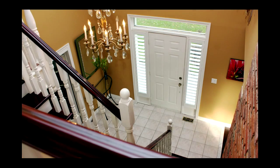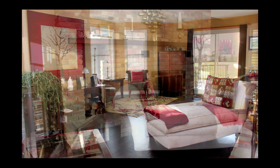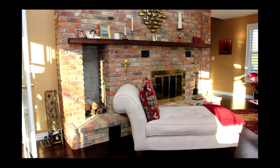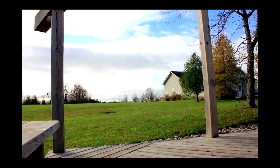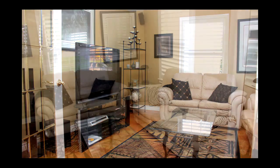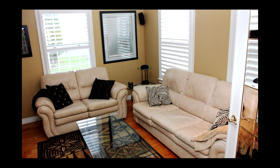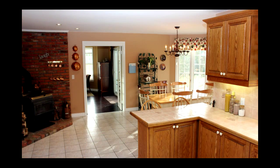Inside we're greeted with country charm and invited into a large sitting room with a warm fireplace, its dark hardwood floor adding a rich texture to the space, and there's a walkout to the deck where the morning sun lights up the grounds and forests just for you. There's an entertainment room just off the main foyer, and just down the hall we enter a large, well-appointed eat-in country kitchen with its own fireplace.